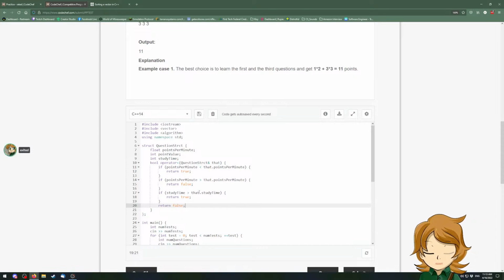So my thoughts here are that in this process, we want the highest points per minute first, but then for the same points per minute, we want the question that's going to take less time to study. That way we can maximize our points per minute.